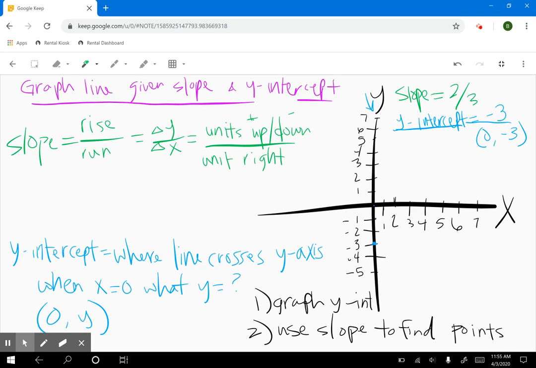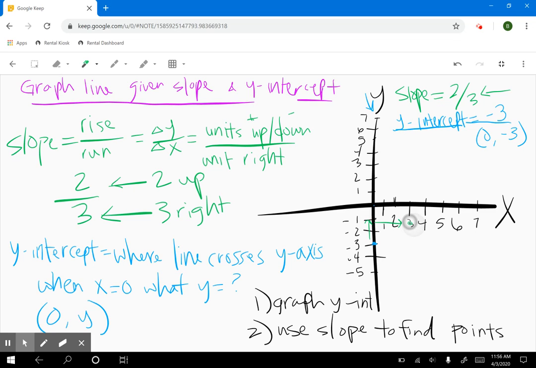Again, the slope is going to be your rise over run, or how many units we're going up or down. Up if it's positive, down if it's negative. For every 1 unit we go right. Now in this particular case, we have a fraction for our slope. So you could actually think about it as, instead of you go 2/3 up for every 1 unit you go right, you could think of it as we're going 2 up for every 3 that we go right. Okay, so let's do that. We're going to go up 2 to -1, and we're going to go 3 right.